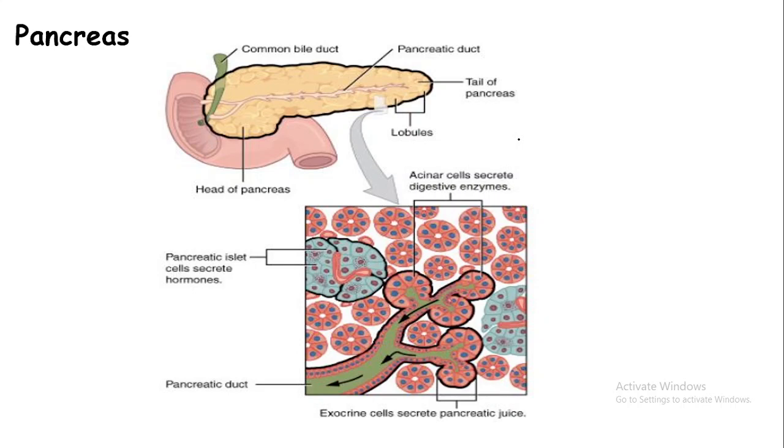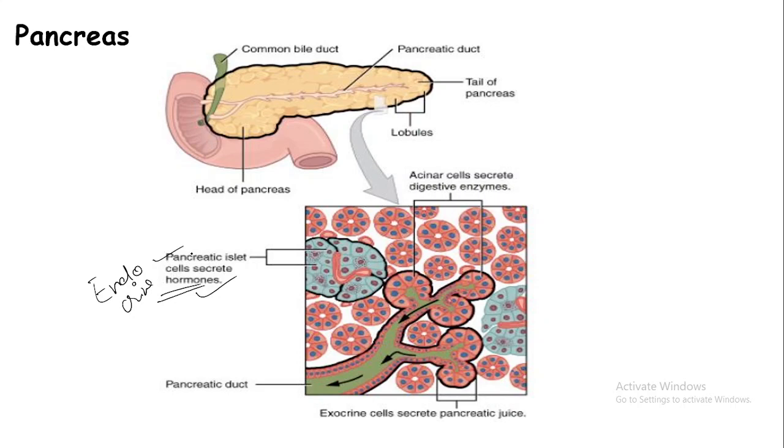Moving on to the pancreas. As mentioned, the pancreas is a heterocrine gland, or dual gland. Have a close look at this. The pancreatic islets of Langerhans are smaller than islands, and they appear as small scattered groups here and there. When you look into the histology of the pancreas, you will find accumulated cells scattered here and there. You can see these blue ones. The blue ones represent the islets of Langerhans, and they produce the hormones, which is the endocrine part of the pancreas.